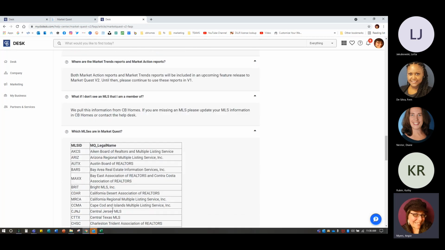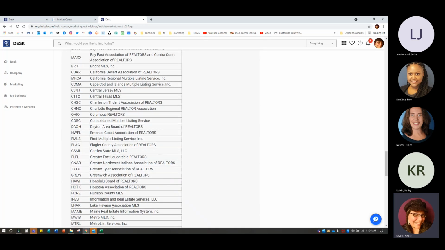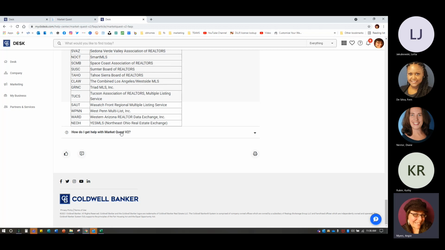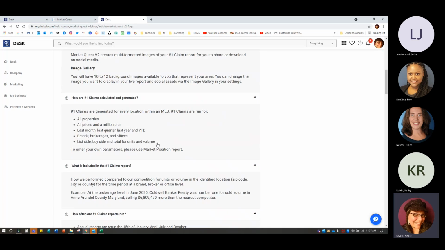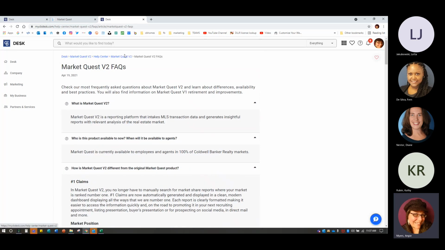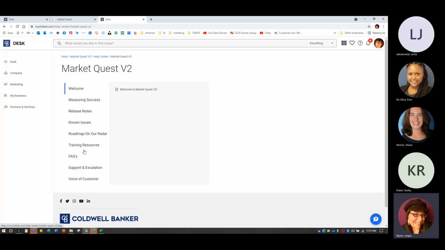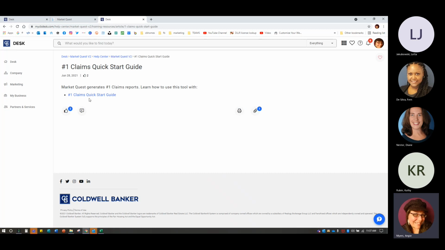I believe I can still access it. But you'll see all of the different, I don't know why I would need that. But again, you can visit the help center if you need any additional help for that as well. So as we go through, again, there's breadcrumbs up here. We can go back to where we were if you need support, those kind of things. But again, quick start guide is in here.